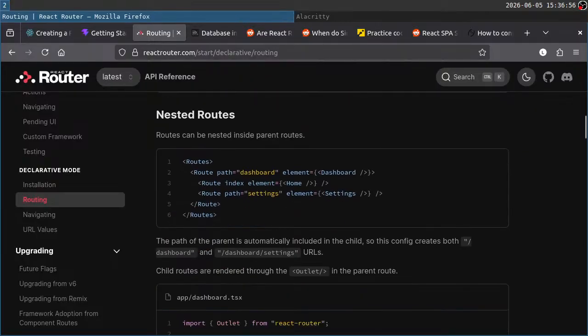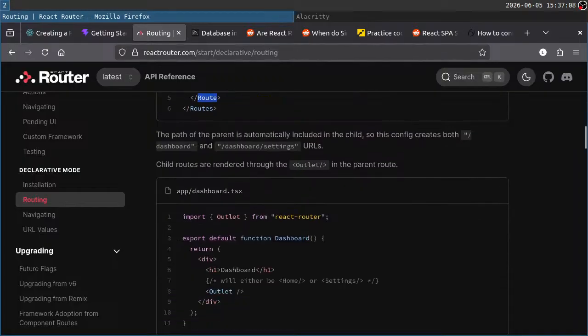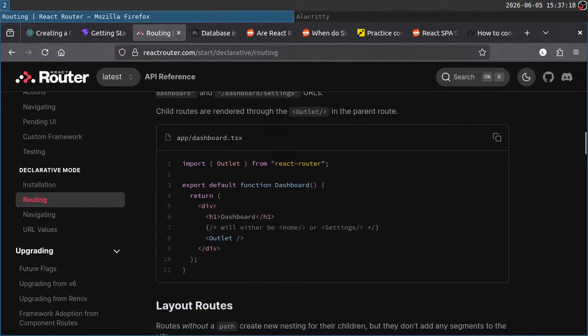Okay. Nested routes. Routes, and I can put more routes inside the route. Okay. Outlet. What is Outlet?